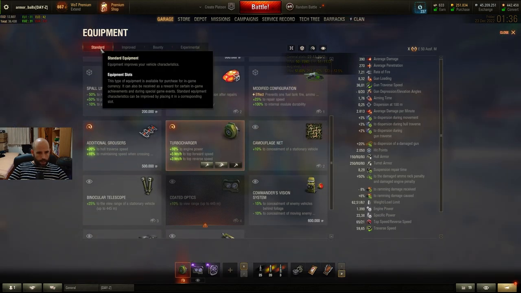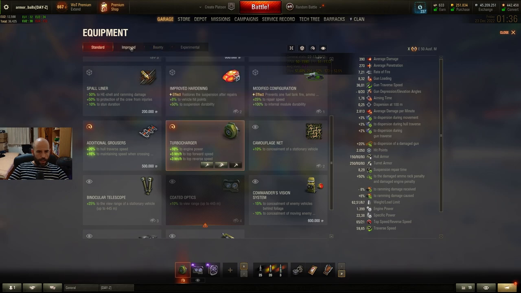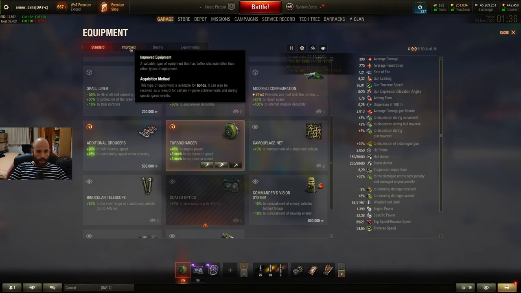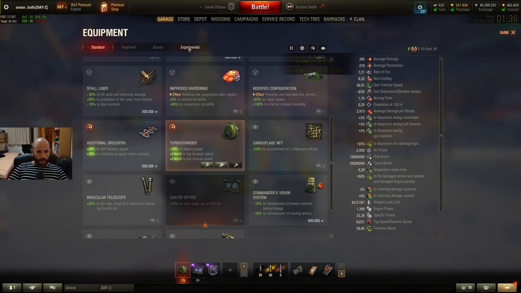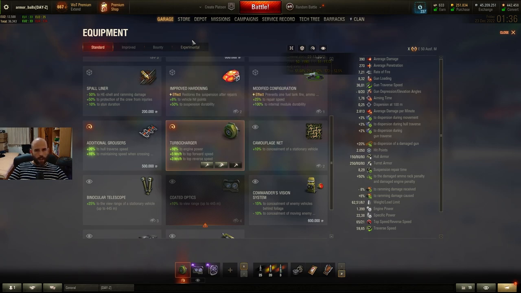There is standard equipment, which is like basic. There is bounty equipment, which is a couple of percent better. Improved equipment, which is one more percent better. And there is experimental equipment. This equipment is very new, and I will not talk about it at this moment because there are many facts which are unknown.